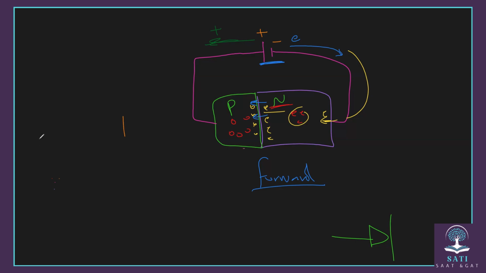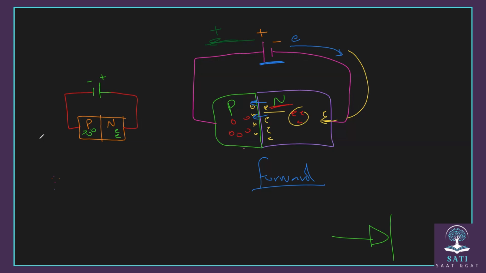Okay, what will happen if we have another connection for this diode? As we see, this one is the diode, and it has P type here, and N type here. N type, as we know, has electrons, and this one has what? Holes. Now look at the type of connection we're going to do here. We're going to replace them this way. This one is big, and this one is what? That means this one is the negative and this one is the positive pole.